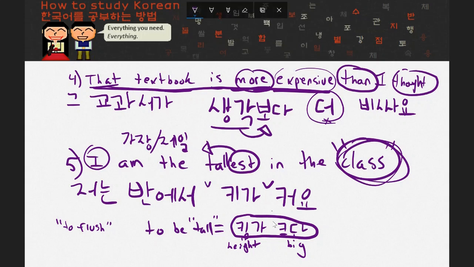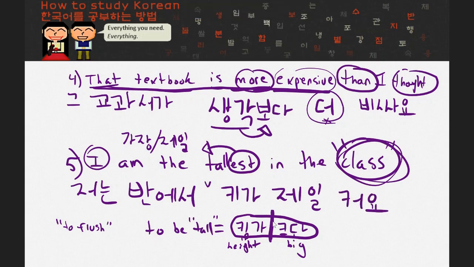that if they want to indicate that one is the tallest, well, you'd kind of have to break this word, and it's not a word, it's two words. You have to break these two things apart. So I'm going to erase 커요, and I'm going to put 제일 between 키 and 크다. So I'm going to put 제일 here, and then I'm going to add the 커요 that I just erased. So it's 커요. Interesting. Now this sentence would read, 저는 반에서 키가 제일 커요.